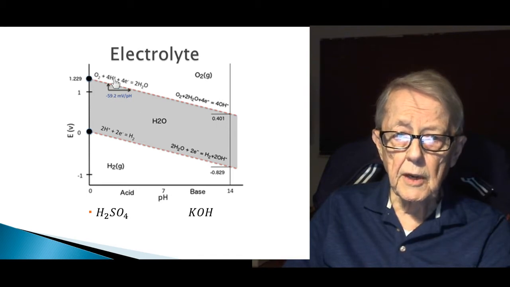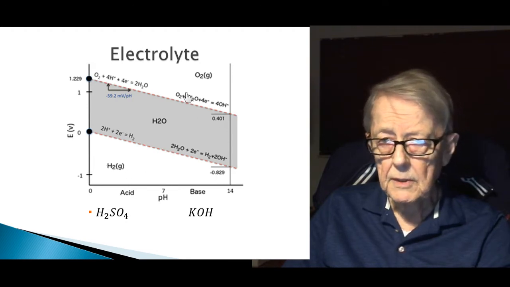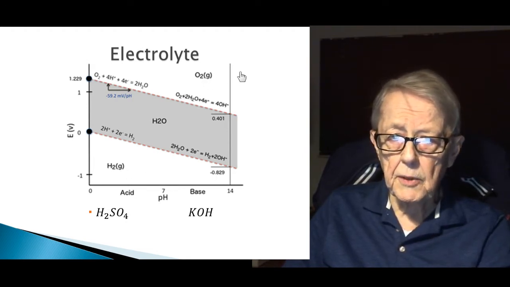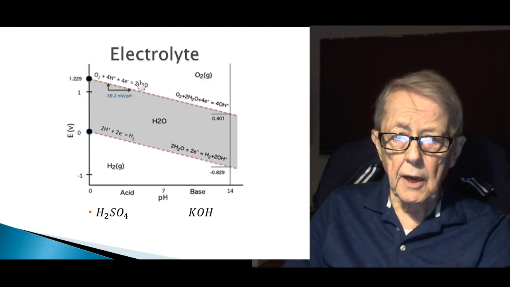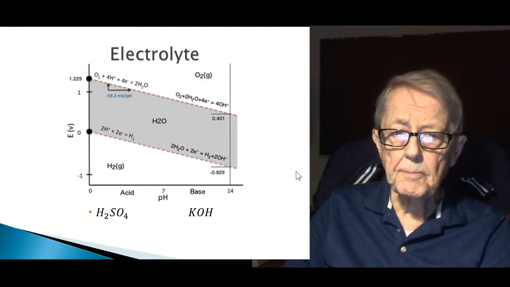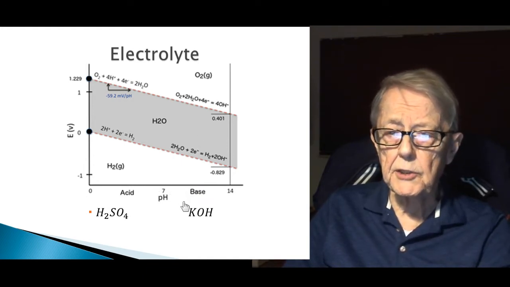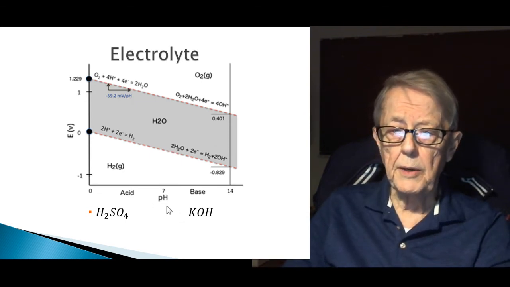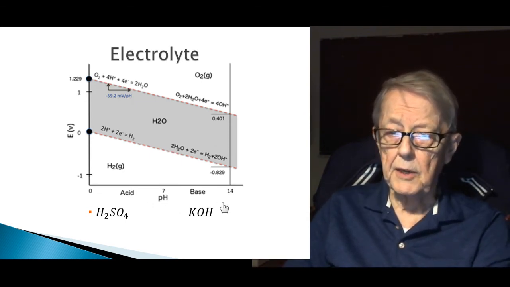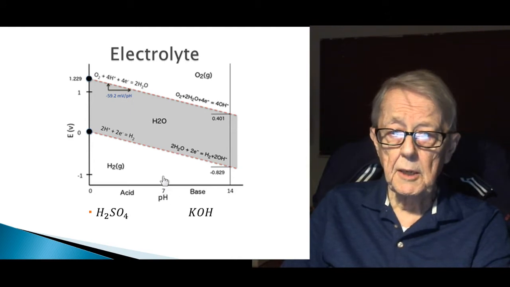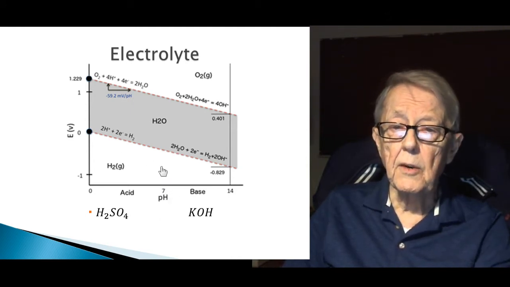And of course, up here you have a positive charge, and down here you have a negative charge. So positive charge will give you oxygen when you have either acid or base, and you get the same thing. So you can get this action with only one acid, all of it being acidic, or all of it being base, but you have different reactions.